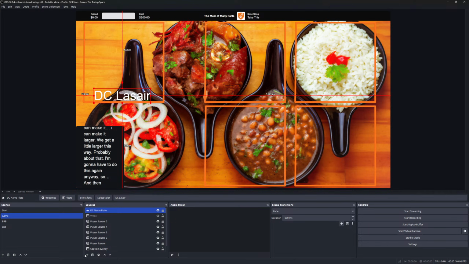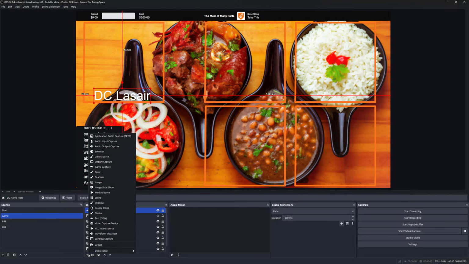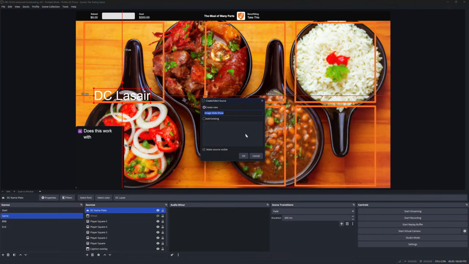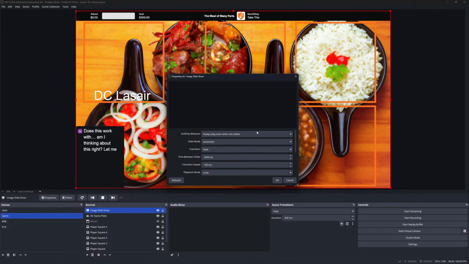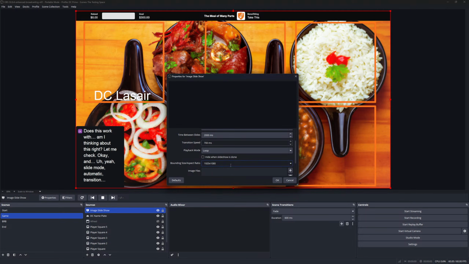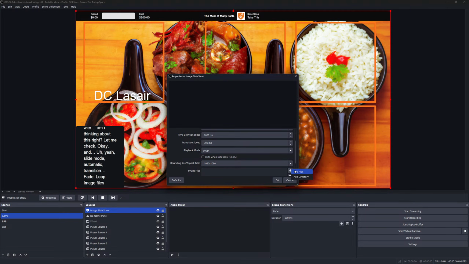And then I'm also going to want... does this work with it? Am I thinking about this right? Let me check. Okay, and yeah, slide mode, automatic, transition, fade, loop, image files, add.